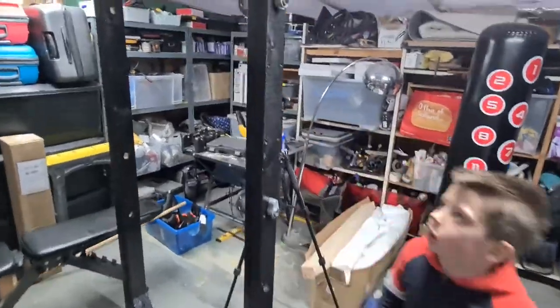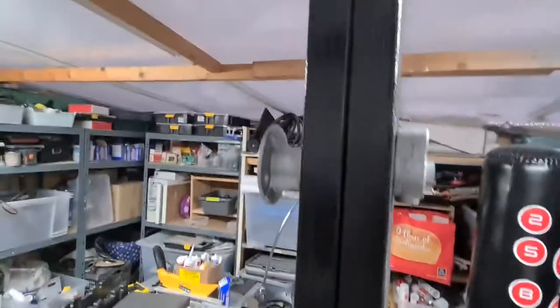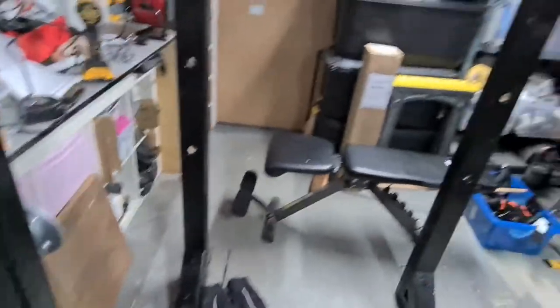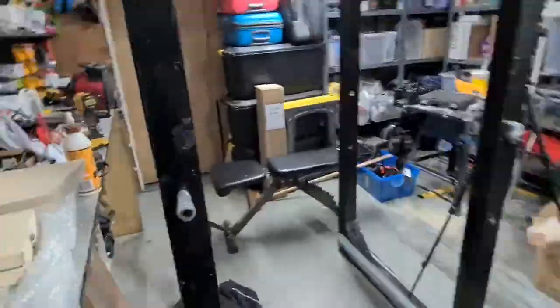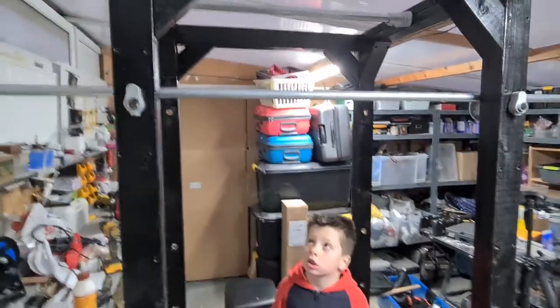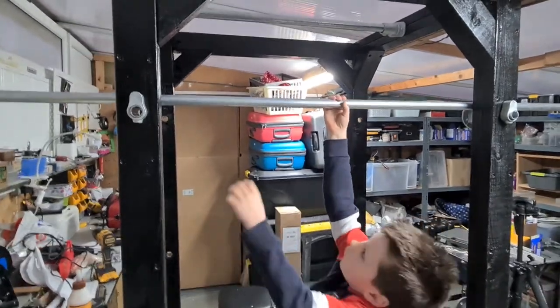Secure them, haven't we, Oliver? Nice and tight on them, all four of them. So lower ones for like bench press. Top one will be for putting the bar on for squats. So got one at each side. I'm going to get another bar. That's going to be the bar to make our own barbell. But for now, Oliver's going to show that it's strong enough by doing some pull-ups. Can you reach it? You got it?